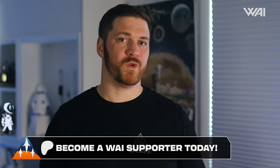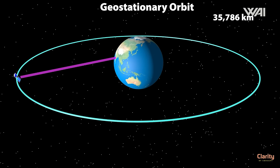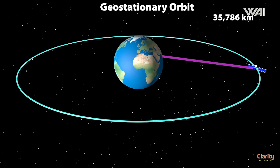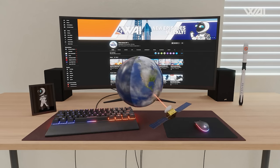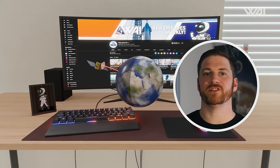However, once every few launches, we see missions targeting what's known as high energy orbits. These orbits, with apogees extending tens of thousands of kilometers into space, are typically aiming for geostationary orbit or higher, reaching Lagrange points, the Moon, or even other planets. GEO in particular is a high energy orbit where a rocket like Falcon 9 meets its limitations in terms of payload capacity. For missions aiming to reach GEO, for example, to deploy a communication satellite that will provide television signal for half of the globe, there are typically two options.